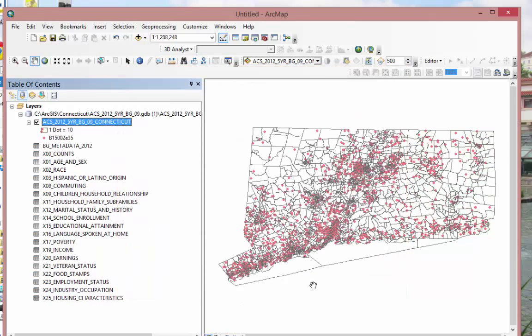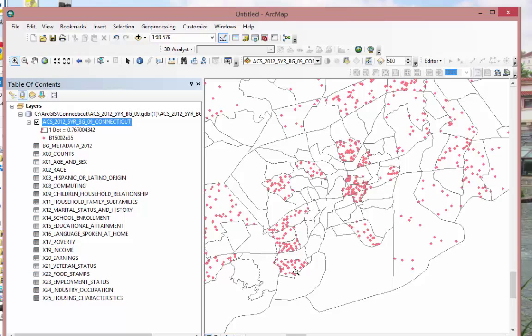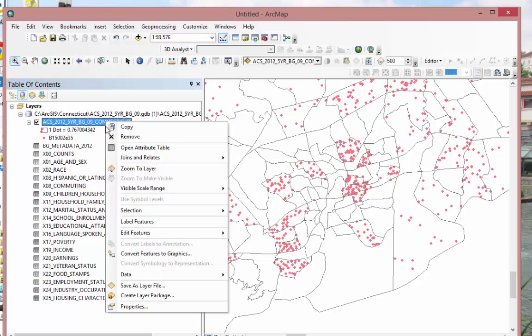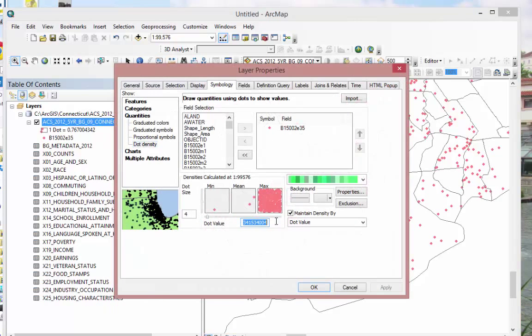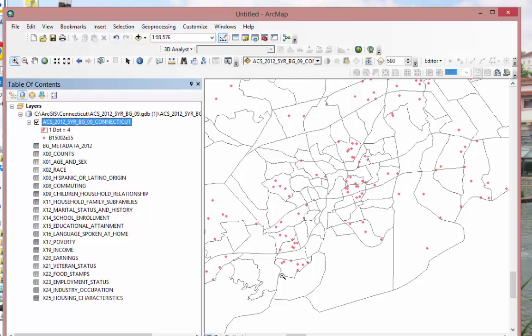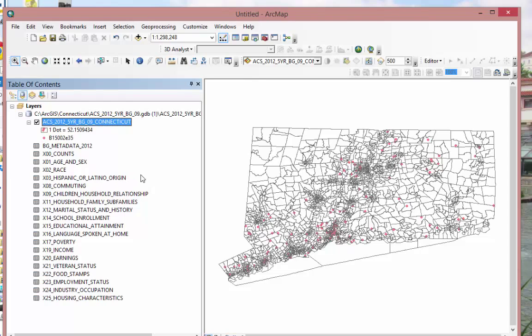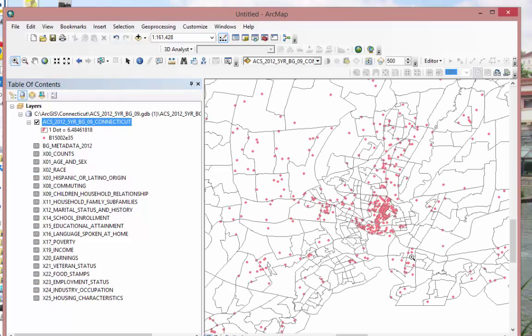So now we can see where females with doctoral degrees in Connecticut are. Except that look here, it changed the dot density. It didn't like what we chose, so we'll go back into symbology, the properties, and change the dot value to, how about 4? See, 10 just didn't work. Now it's fairly spread out. So let's zoom to the layer. So we see there aren't a lot of women with doctoral degrees up in Northwest Connecticut or East Connecticut. Probably you're not surprised to find at Yale. This is Yale University in New Haven here. And they're spread out like that.